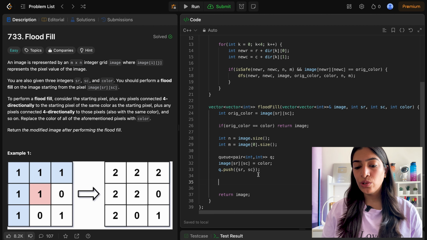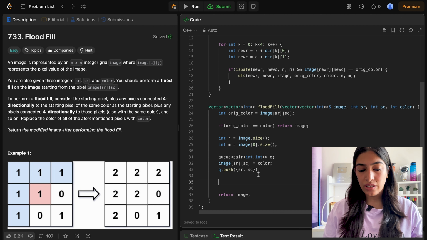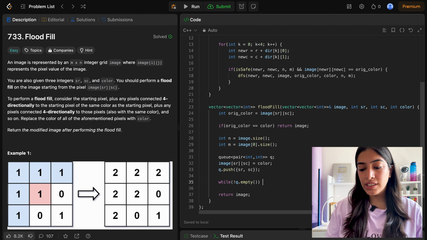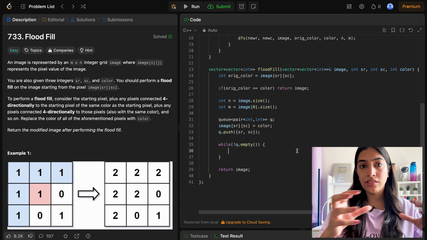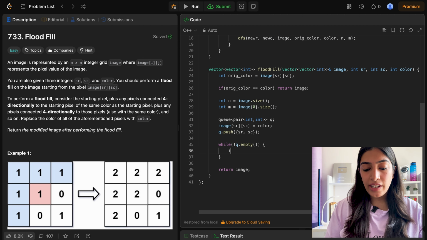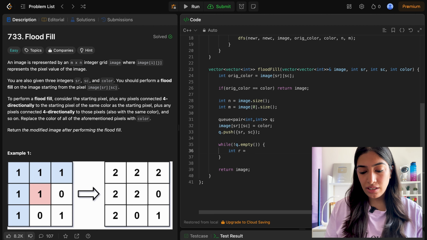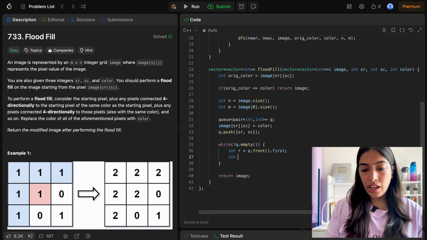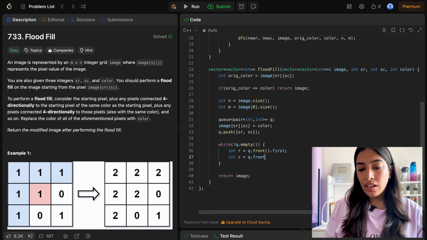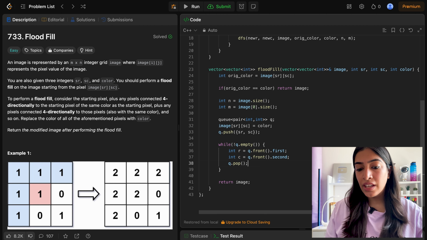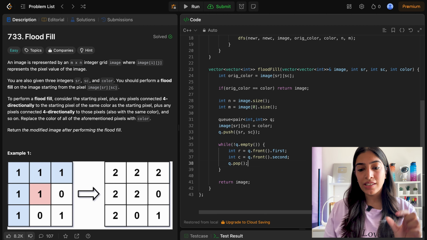Now what am I going to do? I'm going to keep doing the BFS till when? Till the queue is not empty. So while the queue is not empty, what do I need to do? First, I need to take out the first element in the queue, right? The first element that was pushed into the queue. So that will give me basically the row and column that I have to deal with right now. So suppose row is basically whatever is there in the queue's front, its first will be my row, and column will be the queue's front's second. Now note that here I have just gotten the elements, I have not popped it from the queue. In C++ especially, just remember these things, we need to pop it explicitly. I have popped it. So the element that I am dealing with is R and C.